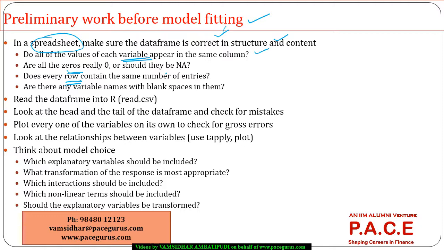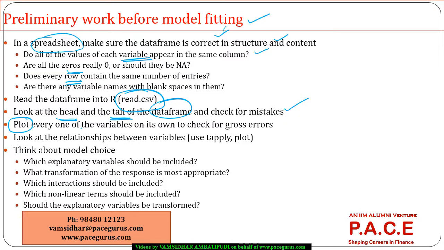Are there any such kind of headings which have blanks in them? Because while bringing them into R, I may have all these kinds of problems and they need to be addressed quite in the beginning itself. So that's where we suggest wherever you are reading something from an Excel sheet, first convert that data into a CSV file, use your read.csv as a function to read that particular data into a data frame in R. And after that, do all kinds of preliminary checks to make sure that your data is copied properly from the spreadsheet into R. For that, you can check the head, which will display the initial few values, the tail, which will display the last few values of the data frame. See if any of these are resulting into any kind of errors.